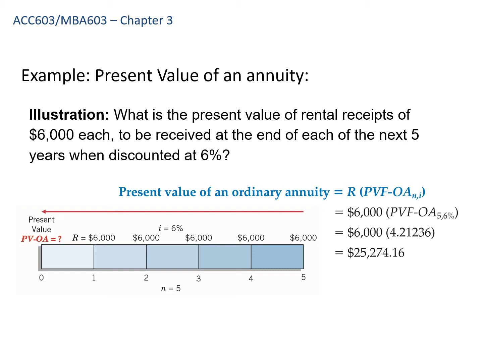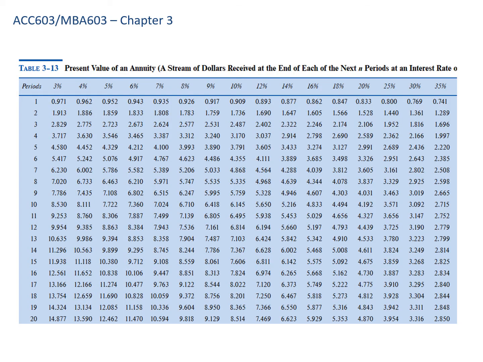So I could do that each one by itself, the present value for the different periods of time that each one is bringing it back for, or I could use the rate in the chart, which I can see here would get, it'd be 4.21236, so that would equal $25,274 in today's dollars. Notice I'm going to be receiving $30,000 over this period of time, 6,000 times 5, but that's not worth $30,000 in today's dollars. Okay, so I want to talk about how we combine these concepts into one type of analysis. So here's the chart that I just pulled the number from for that.